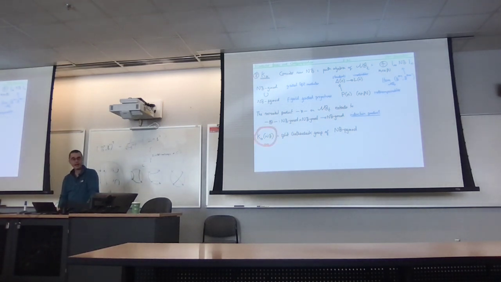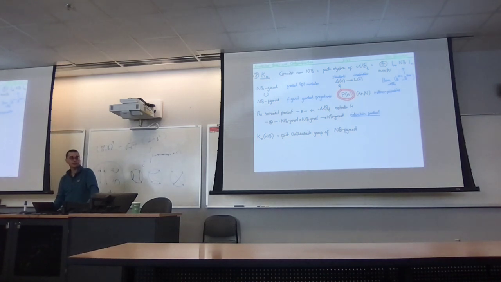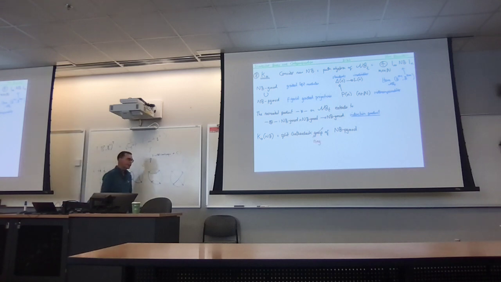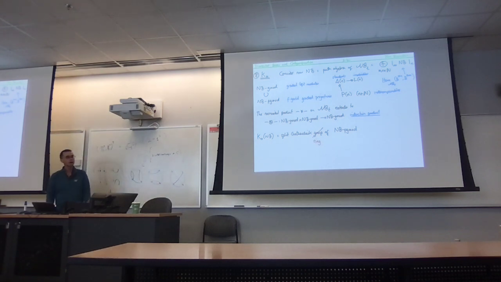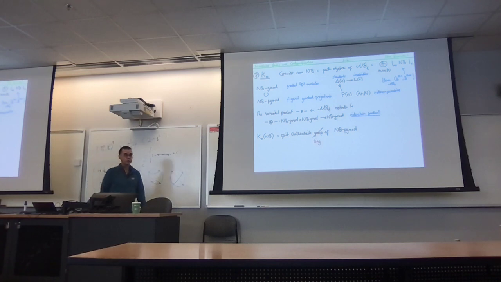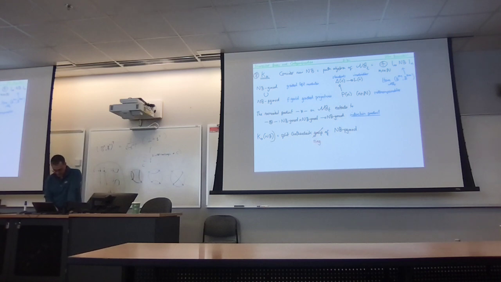And then I'm going to write K0NB for just the split Grothendieck group of this category of finitely generated graded projective modules over NB. So we know immediately that that's a free Z[q, q inverse] module with basis given by the isomorphism classes of the indecomposable projectives. So we're already in a good place. And because there's this monoidal product, it's not merely a Z[q, q inverse] module. It's actually a Z[q, q inverse] algebra. So I'll call it the Grothendieck ring of this monoidal category.